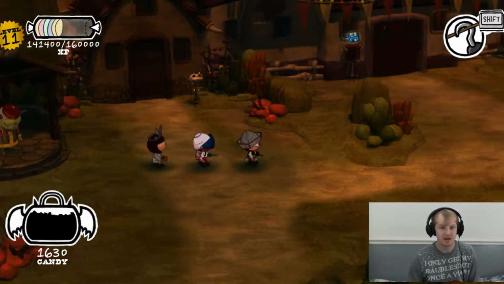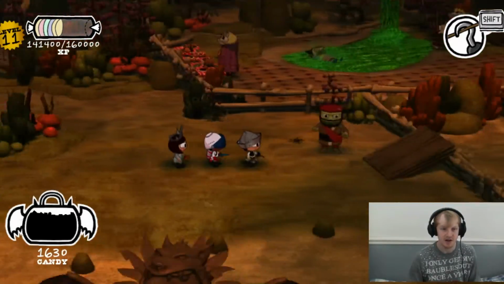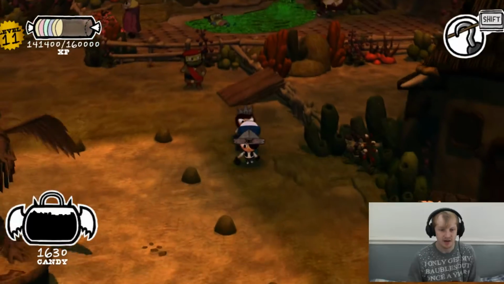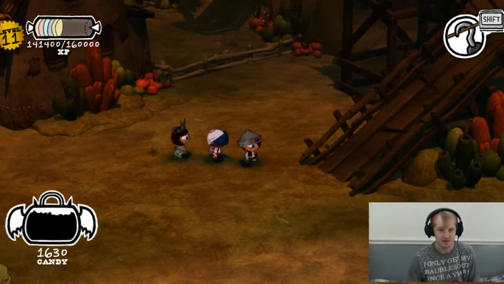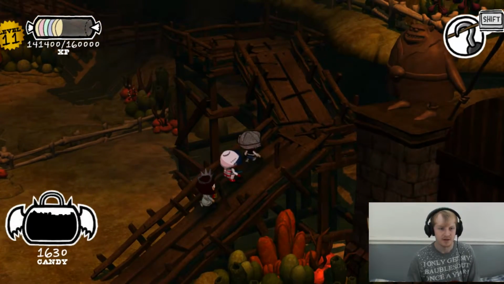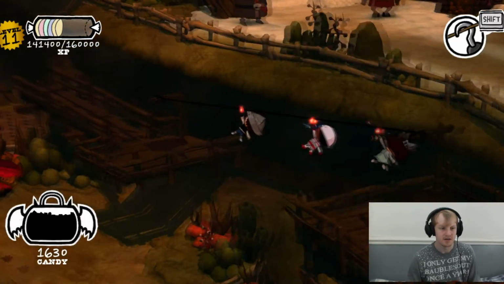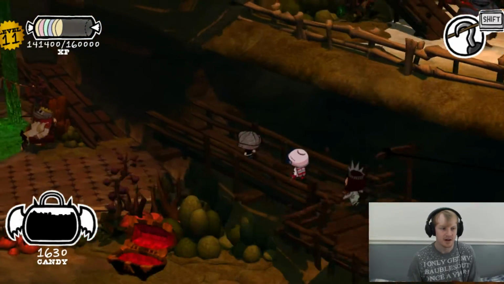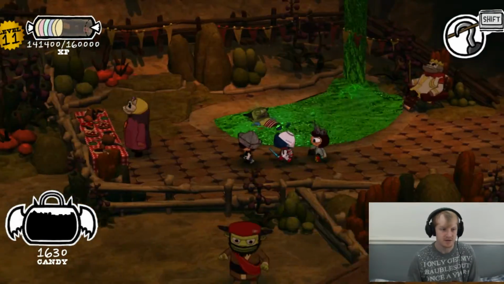Okay, so we need to go back to speak to that female we just talked to then. That's her over there, okay. How did I get there again? I think it was down here. Yeah, here we go. Up here. Up here. Over here. And down here. There we go. Can't talk to him still.